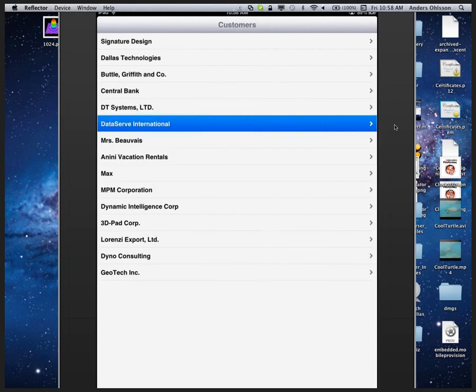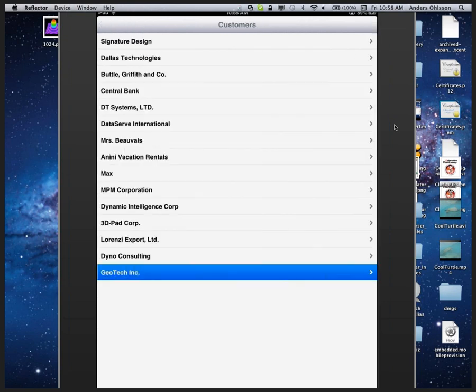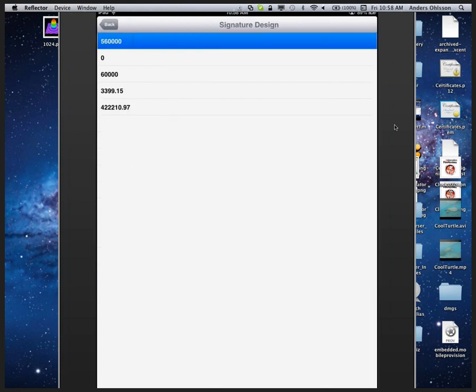If I hit the back button, I go back to the customer table, I click on Geotech, and I see that they only have 1. I can click on something that has multiple ones. I think the first one has 5 on there. Yeah. And of course, I can drill into these if I wanted to. If I added more pages, I can slide to them back and forth.